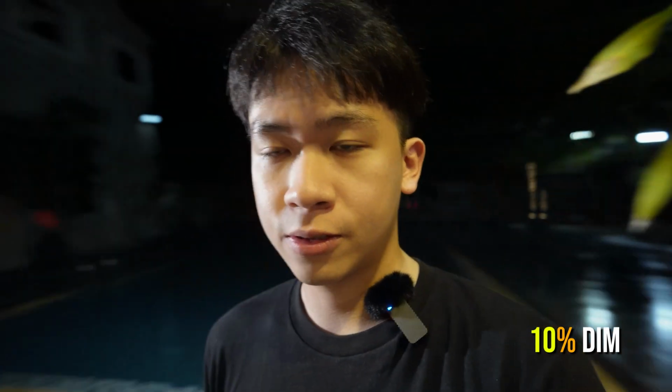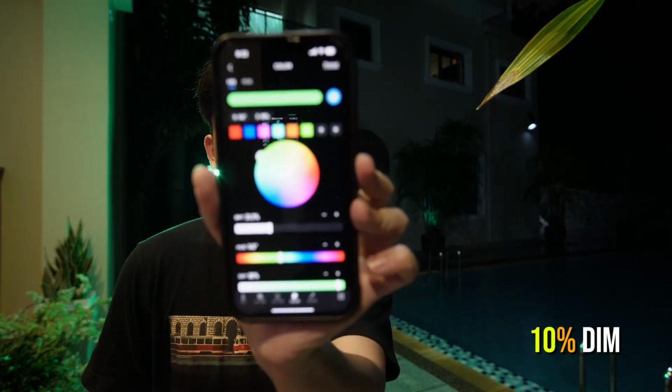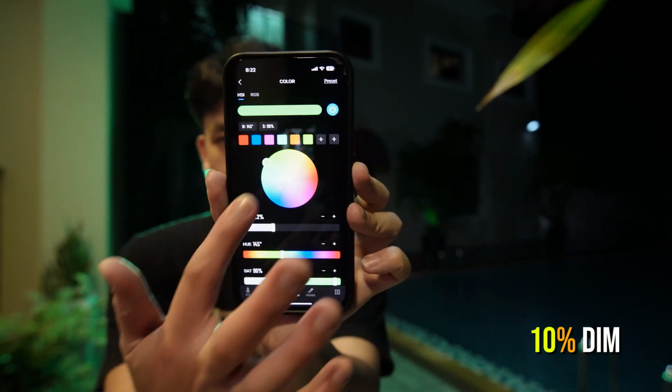So let me quickly show you how the light looks. As you can see, the Zhiyun light is there. Now I just have some ceiling light. So let's try to play around with some RGB effects. Let's turn it to red. It's just super handy. I'm just controlling it through my app here, as you can see. It's super easy.